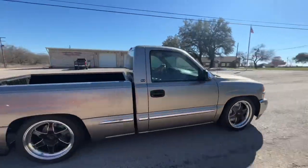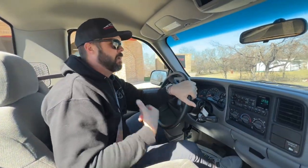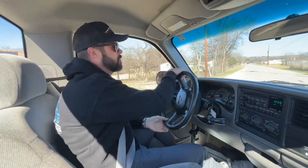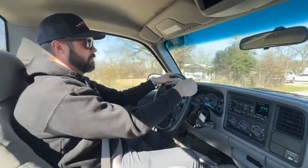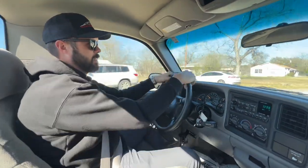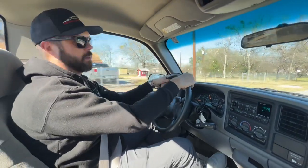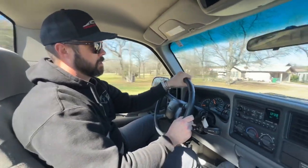Guys, we will go drive the 2000 GMC around. This is later than we made the first video, so we've got the exhaust on it. Now you can hear it in the drive-by videos, but it's a Corsa stainless muffler with a Corsa tip run up out the factory side. It's tucked up real nice. It sounds good, got a deep tone to it. You can hear it in the startup part of this video, but not overbearingly loud. Really cool exhaust, I like it on this.